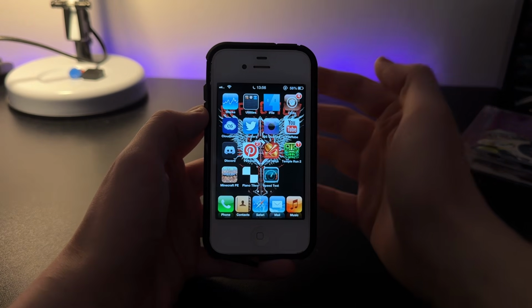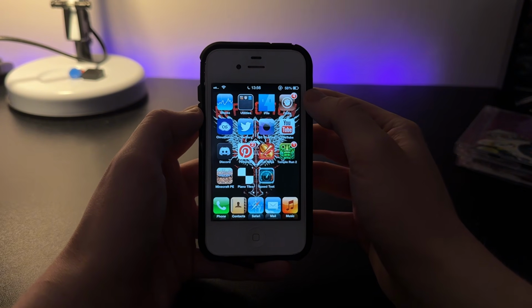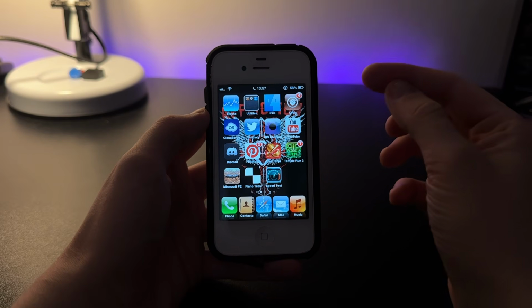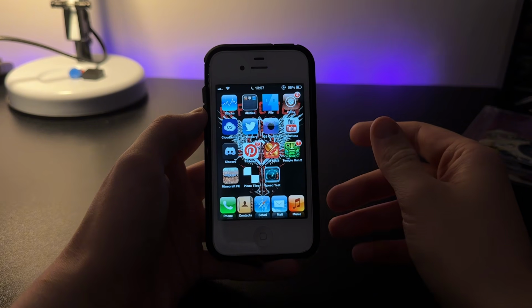So I want to start off by saying to do most of the things I'm going to show you, you need your phone to be jailbroken. Thankfully this is very easy. All you need is a computer and a very easy to use tool called Aquila. There's a really good tutorial by Certified Legacy on how to use this tool, and I'll link it in the video.